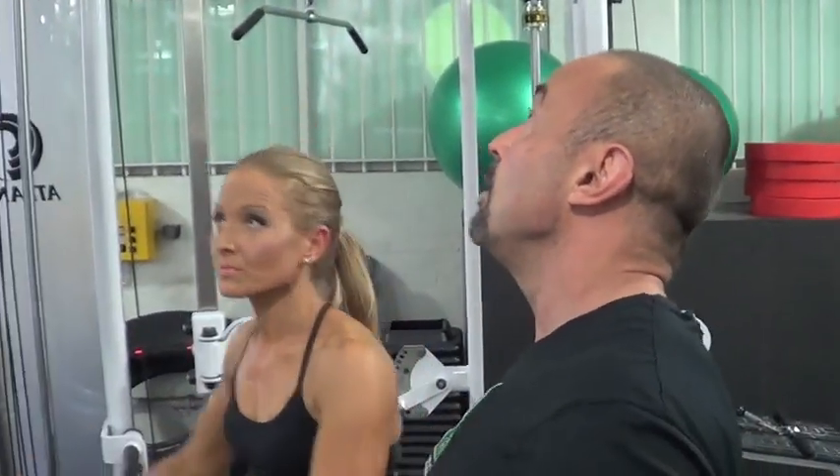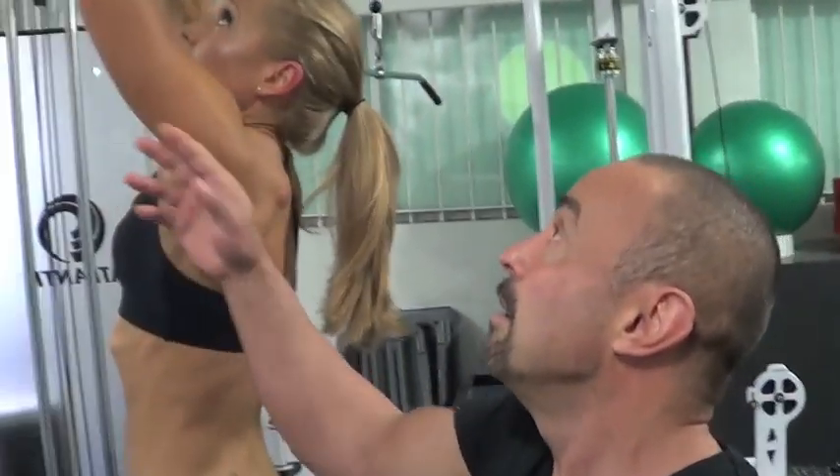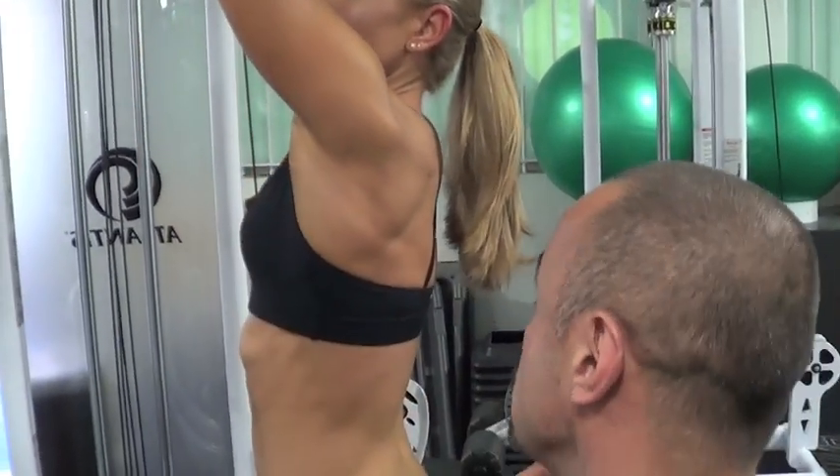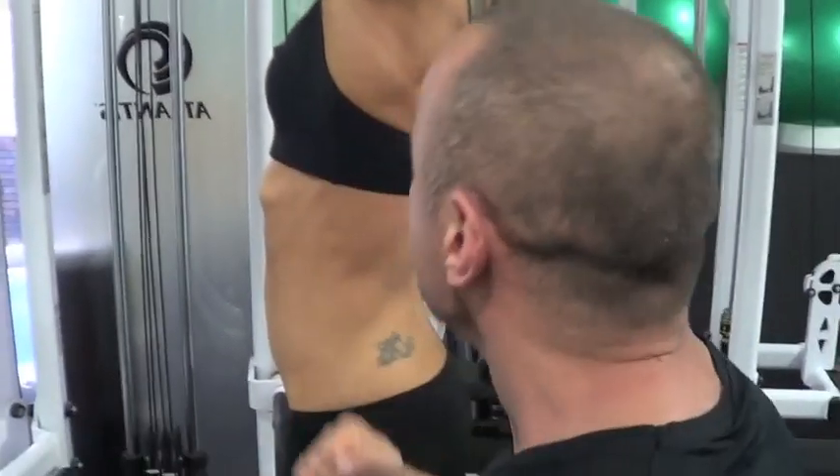That makes for a weak chin-up. Now I'm going to show you a trick on what to concentrate on when you do chin-ups. Janelle, what you're going to do is when you're on the bar and you're about to pull, concentrate by trying to elbow someone — you're dragging the elbow down.